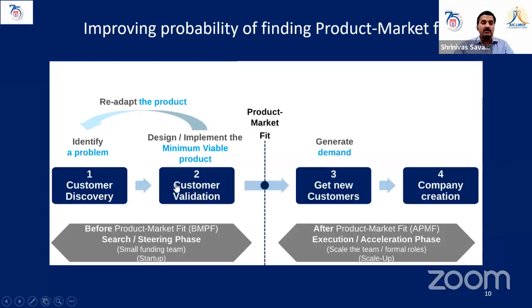And this process happens at a small funding, right? You are less on finances as well as on the team. But the moment you finish the iterations and have a refined product ready to go to market, that's where, after product market fit, you are looking at getting new customers. So you are generating demand. You have scaled up your operations, you have scaled up your team, you have more finances, and you are now expanding your markets. And that's how the company gets bigger and bigger. That's what happens once you have a good product market fit, which helps you to scale quickly.